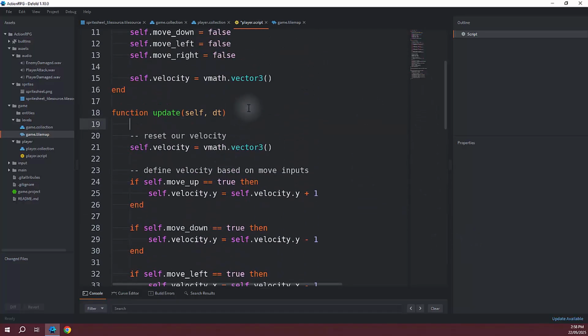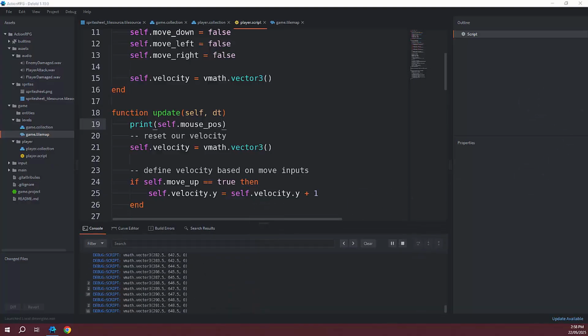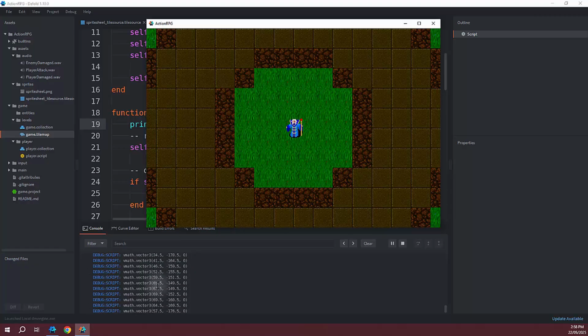So if I go to my update function and print out the mouse position variable, and then we run our game and check the console, you'll see here that it gets printed out, okay? The further to the left of the screen I go, the lower that gets, and the further to the right, the higher the X value goes, same with the Y. But this that we are seeing right here, that vector, is not in terms of world coordinates, but rather screen coordinates, okay? Our player at the moment is standing at 0, 0 in terms of world coordinates. If I put my mouse over the player, you'll see our mouse position is around 480 by 300.